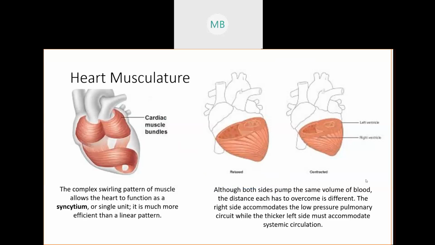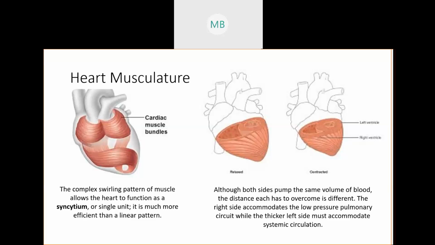Hello, everybody. So, before we get into the electrical impulses and functioning of your heart, we need to understand how your muscle cells function when they get these electrical impulses and how this all works together to make your heart pump. Right? So, heart objective number 8 is compare and contrast the structural and functional properties of cardiac and skeletal muscles.